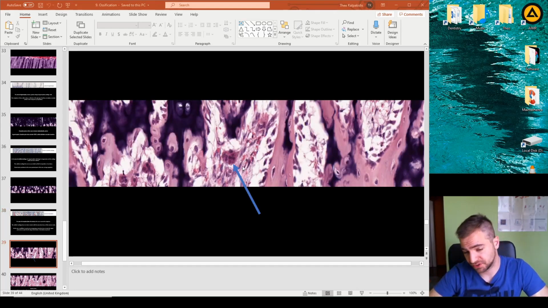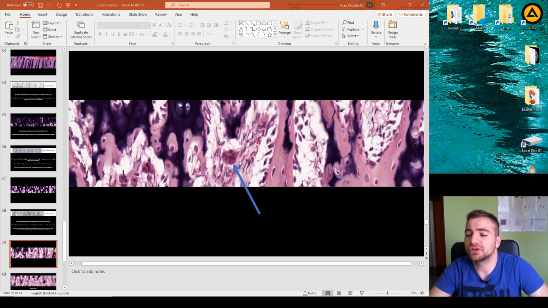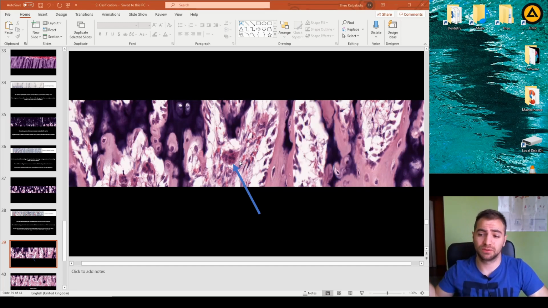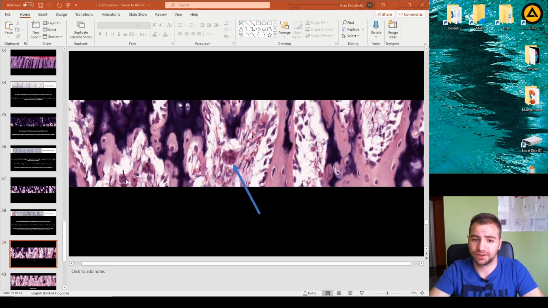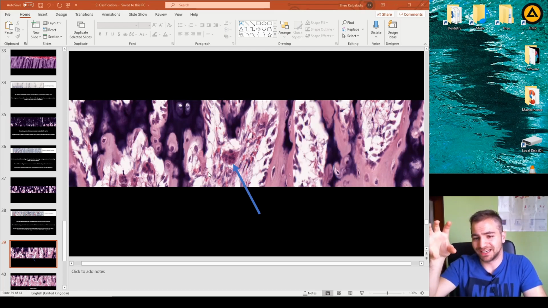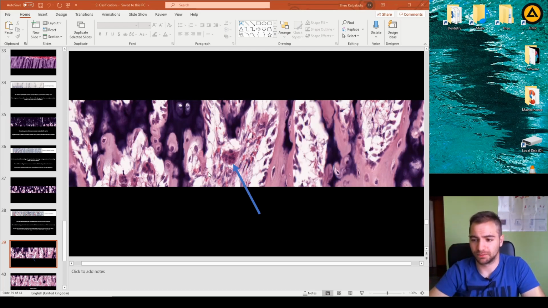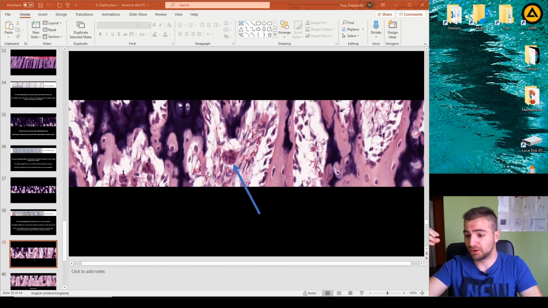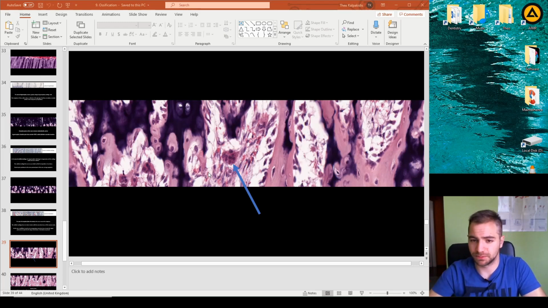This is actually a very nice picture that illustrates these cells. They're very easy to spot, the osteoclasts, again, because they're multinucleated cells. And typically not many human cells contain more than one nucleus within physiological conditions and not pathological. So in this case, we can see one very nice cell right here, this osteoclast, second here, third here, and fourth here. The easy way, of course, is to measure the nuclei and to identify the borders of the cytoplasm to find out if this nucleus actually belongs to the same cell or maybe it's an overlap, a typical picture that can happen within histological slides.